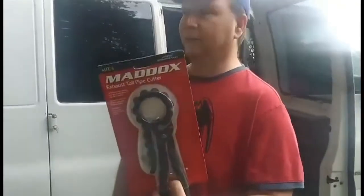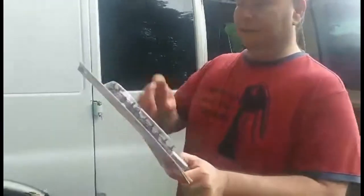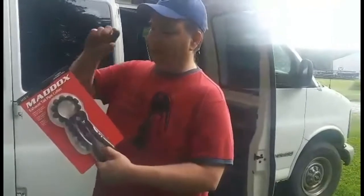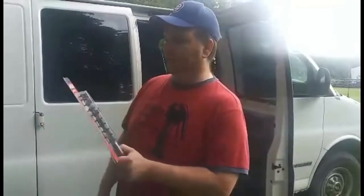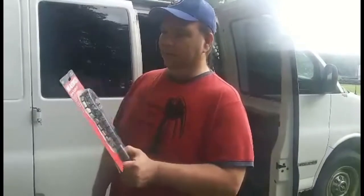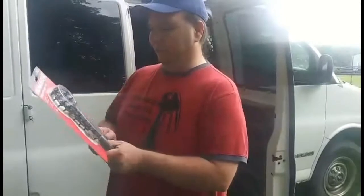It's supposed to be a pipe cutter. Harbor Freight, about 30 bucks. It's got little wheels on it. Looks like it just cuts through the pipe like those little cutters you'd use for plumbing or something. So the name brand is what, like 90? 90 bucks, yeah. So this was 30. We'll see how it does.